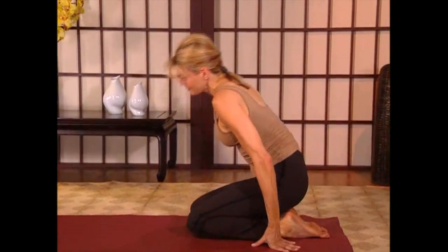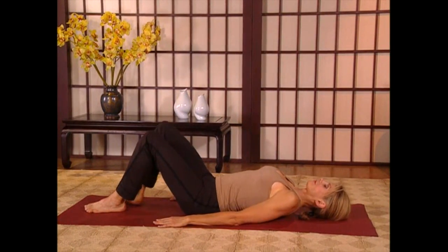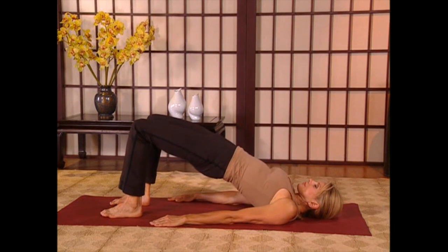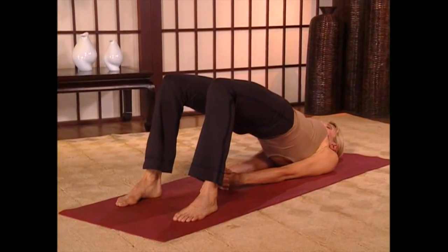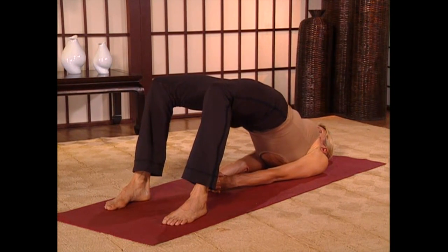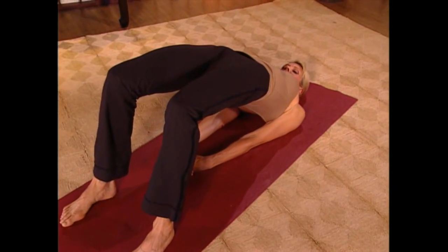Now slowly bring yourself back up to sitting on your heels. Slide over onto the left side of your heels and extend your legs straight out in front of you. Lay down onto your back and slide your heels up next to your hips so that they're about hip width apart. As you inhale, lift your hips up off the ground, let your tailbone lead as you press through the heels. Interlace your fingers underneath you and shift from side to side to take the pressure off your neck and place it on your shoulders. Start to work this pose by pressing down more firmly into your heels.